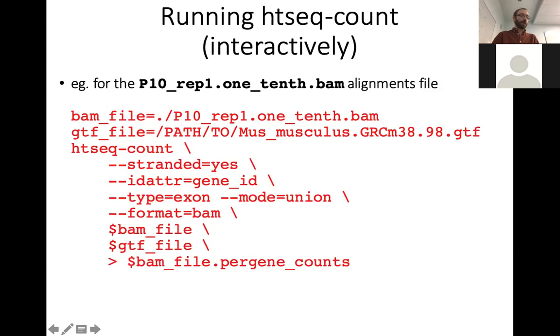And then with this greater than sign, we just redirect the standard output of the command into another file, which is going to be our output file, which we're going to call the same way as the input BAM file with an additional suffix, .per_gene_counts. Okay, so just this.